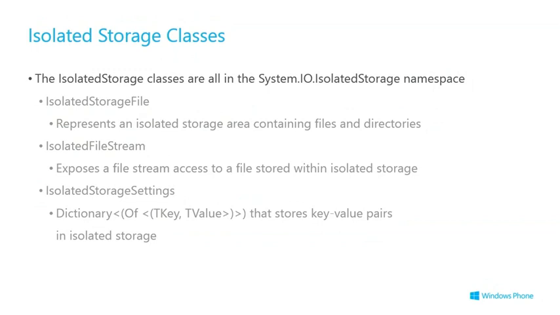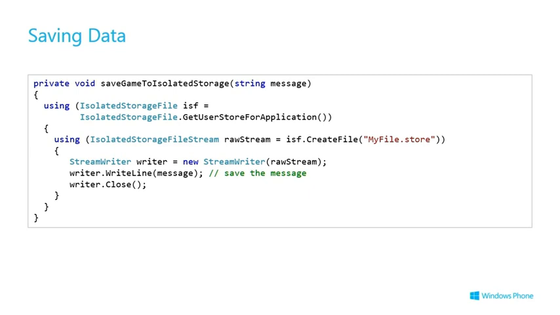So there's a System.IO.IsolatedStorage namespace. The IsolatedStorageFile is a file in that storage area, or rather just a storage area that you're going to address. It contains files and directories. There's a file stream that you'll get a reference to work with those. And then we also have IsolatedStorageSettings, which is a nice, easy-to-use name-value pair dictionary, which is good for part of your application lifecycle for saving some quick values.